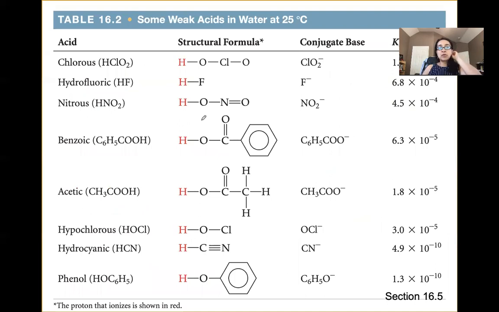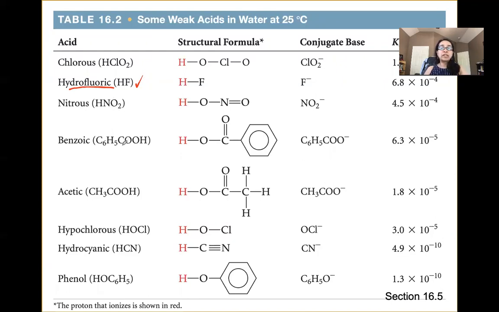The next slide shows you a list of various weak acids together with their structural formula, their conjugate base, and a property known as Ka. We'll talk about Ka in a little bit, but I don't need you to memorize anything on this list, but I do want you to remember that hydrofluoric acid is a weak acid. I get a lot of people that confuse it for a strong acid since it is very similar to hydrochloric acid, HCl, or hydroiodic acid, HI, right? So remember that HF, hydrofluoric acid, is a weak acid.